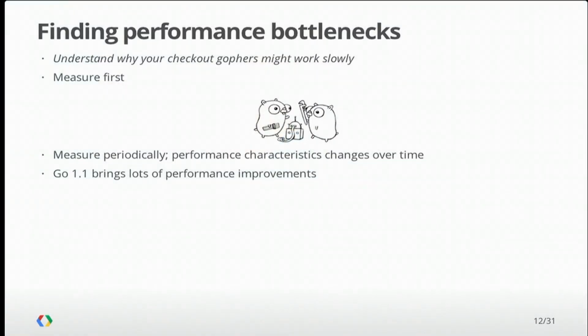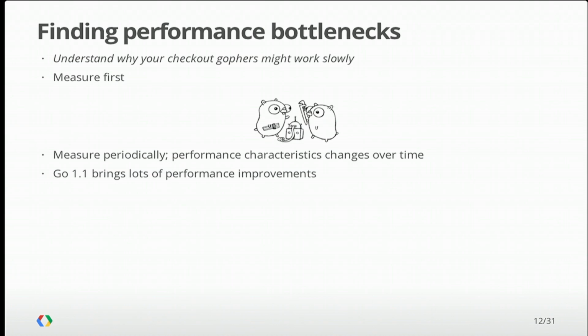But before we look at any techniques, we have to understand the way that we approach high-performance apps. It's very easy to fool ourselves into thinking that we know where the slow bits are. Whenever you're doing performance work, you need to first measure to understand where the slow bits are. There's no point in spending months of your time tuning and tweaking and caching and doing all kinds of things for one bit of code, yet that bit of code isn't your slow bit. So you need to measure first.